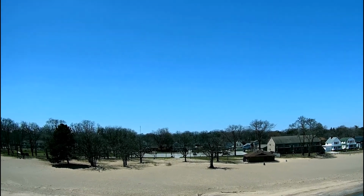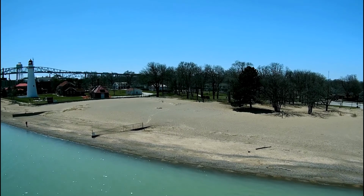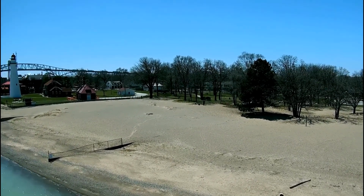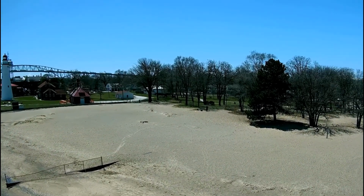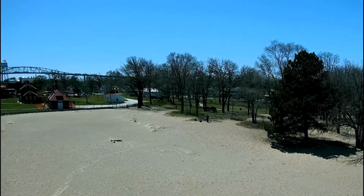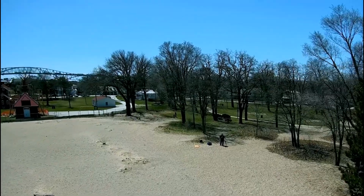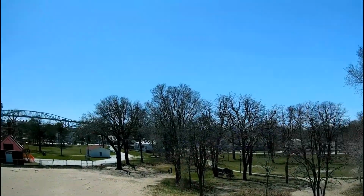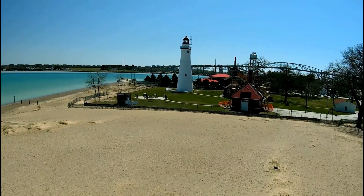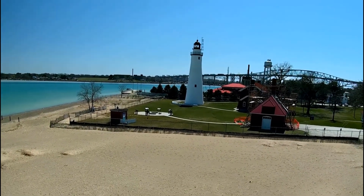Let me turn it this way a little bit. And we're coming in straight towards me on the beach here. What a great machine, I tell you. This is just a fantastic machine. You know, I like my Unique, but I tell you what, I think this one is actually superior to my Unique.